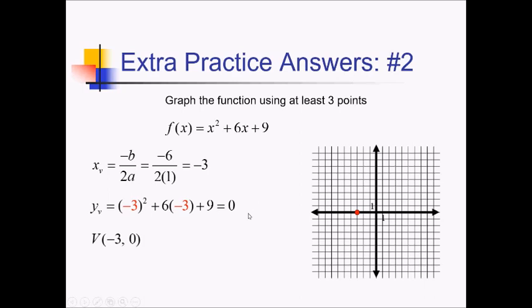Next, I'm going to get the y-intercept for another point. That's 9, that's this constant right here. So that's all the way up here. My y-intercept, 0 comma 9. And then using symmetry, since this is 3 away from this axis of symmetry going through the vertex, that means there's a symmetrical point 3 away in the other direction right here. And now just draw the parabola through those 3 points.